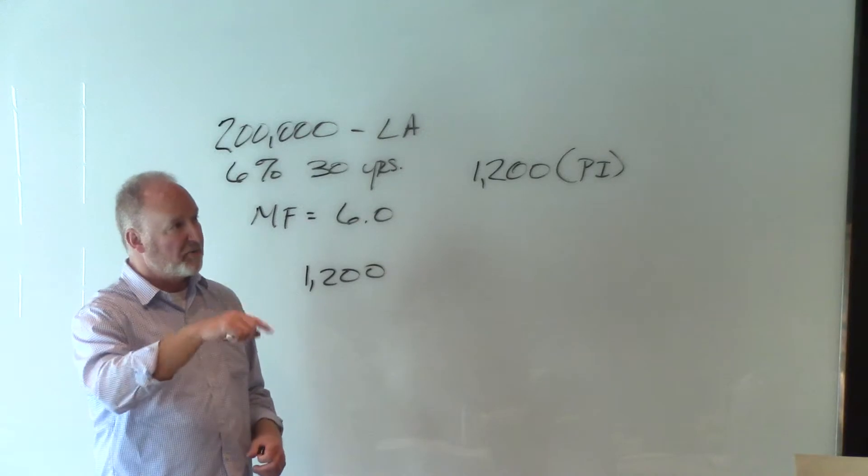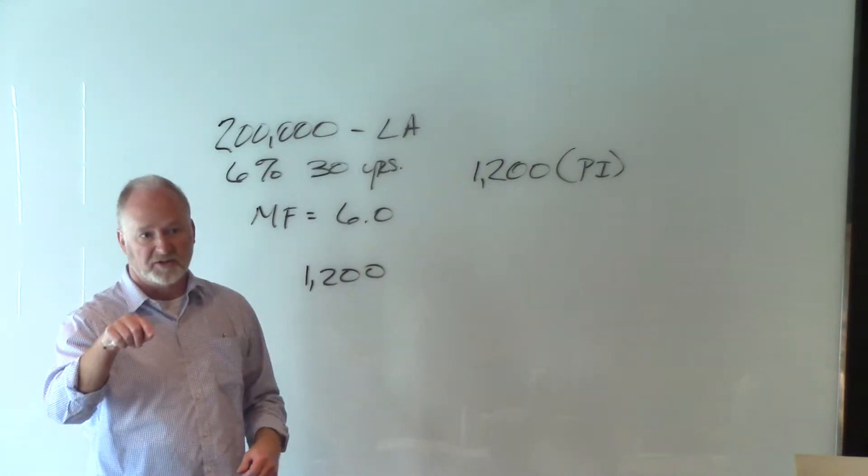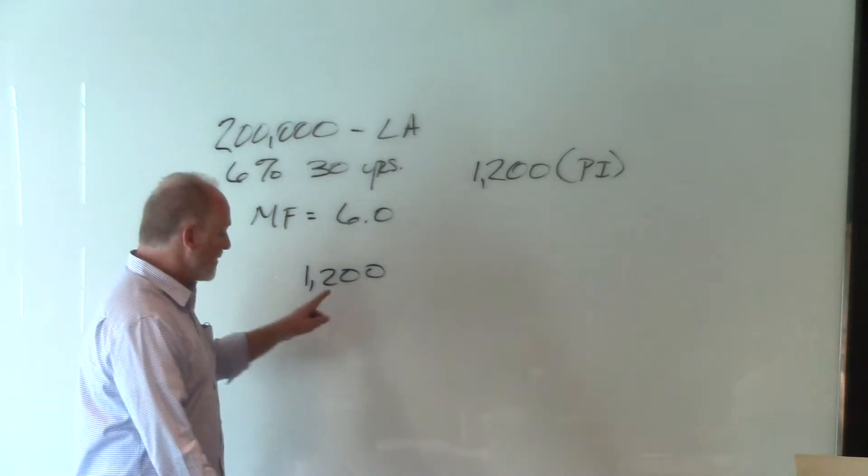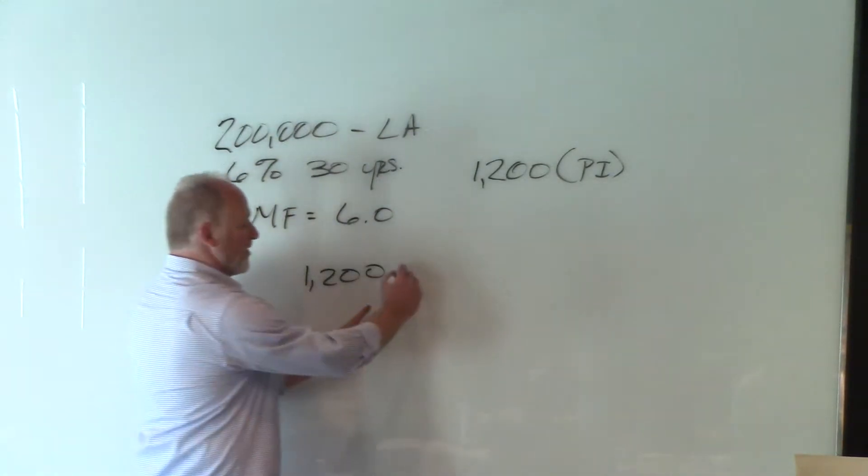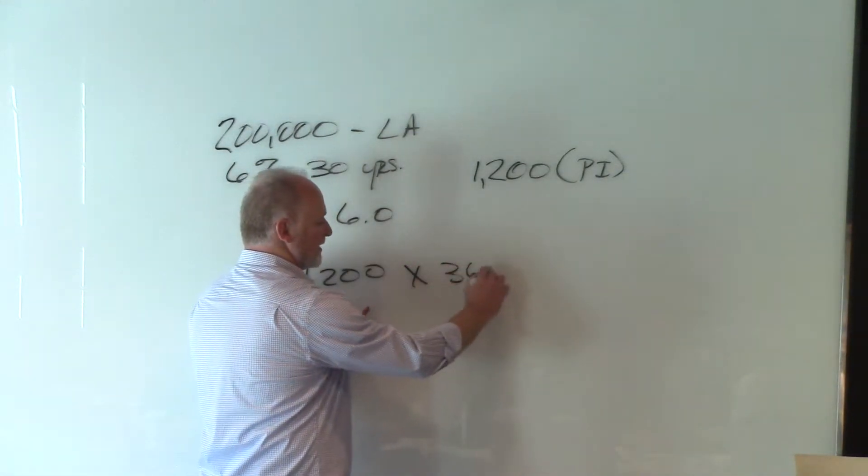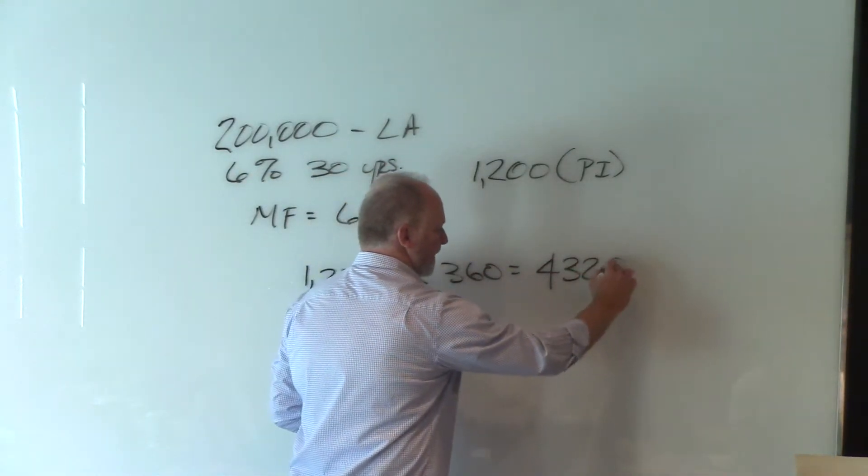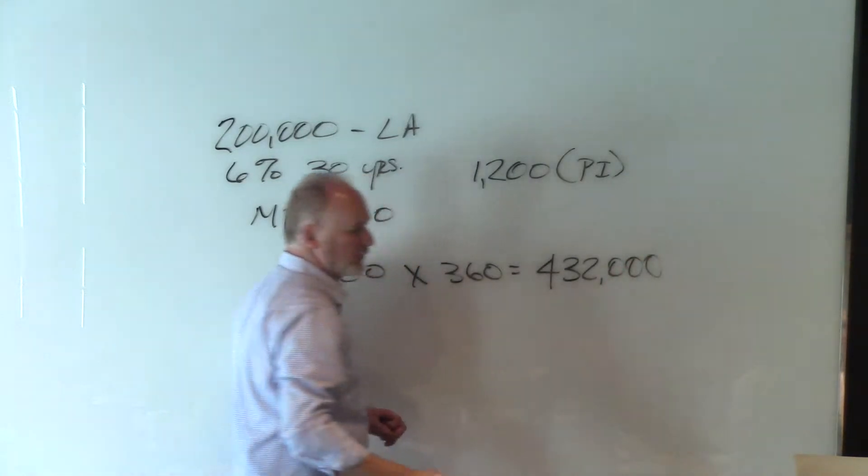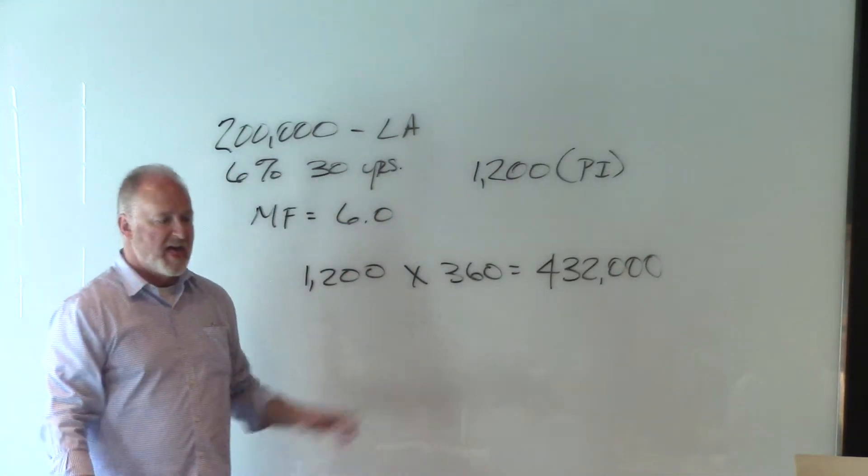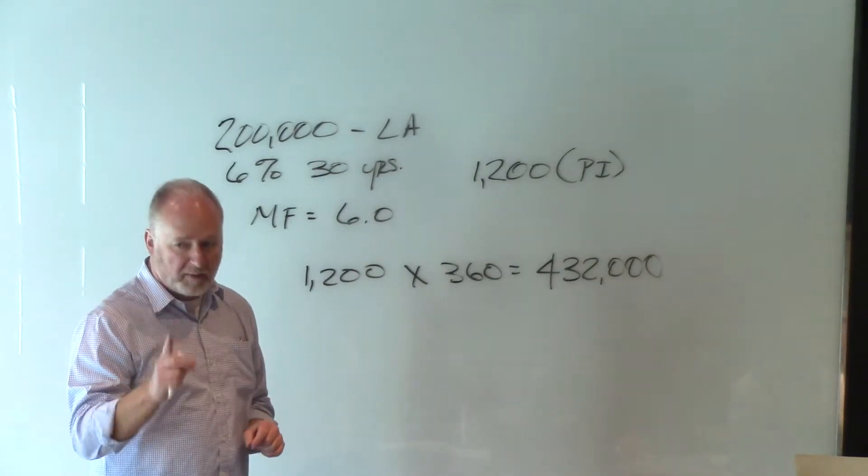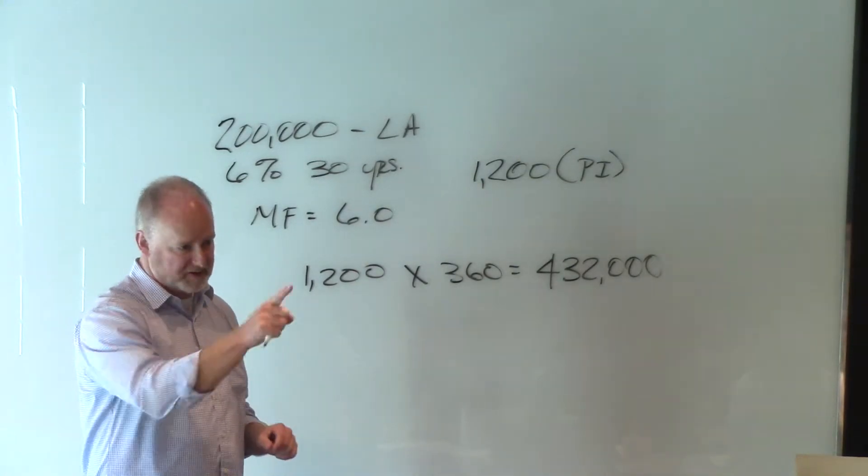How many times are you going to make that $1,200 payment? 360 times? If you do that math, I believe it comes to $432,000. So this is the first question. That is an interesting and important number. And it probably will be one of the answers on the exam. But it's not the right one.